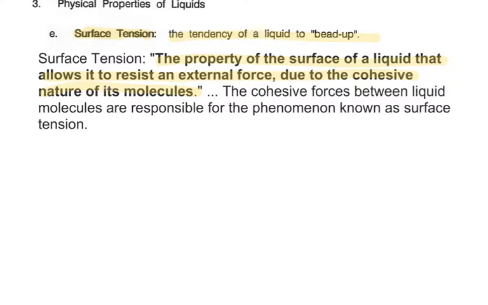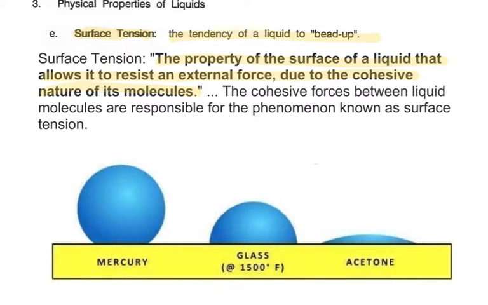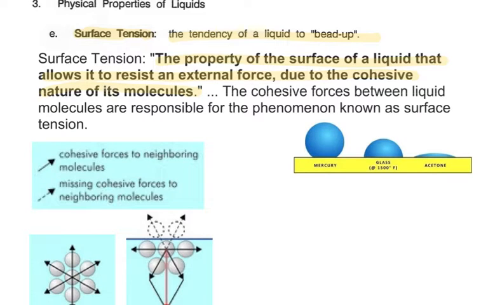So some liquids, as you pour them out, will stay flat, and other ones will start to ball up like you see with water, or some will even ball up even more like you might see with mercury. Surface tension is related to how strong the forces are that hold the particles together. So we have different particles. The stronger they hold together, the more surface tension there will be.